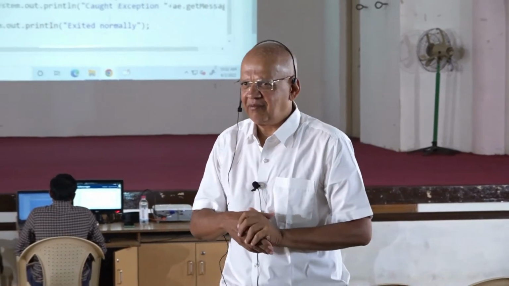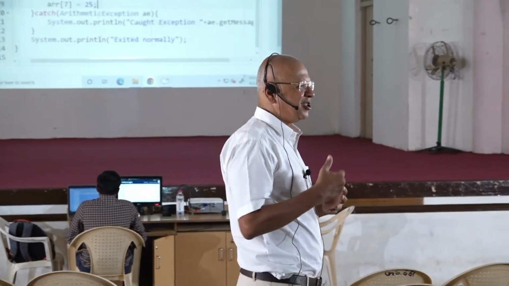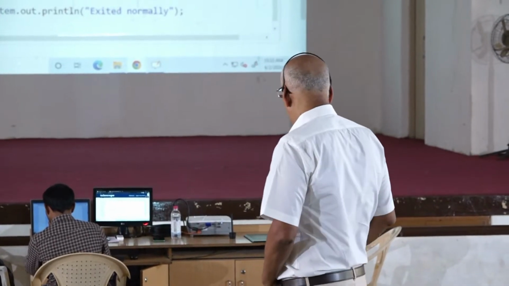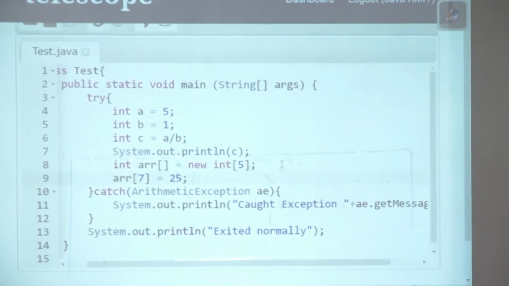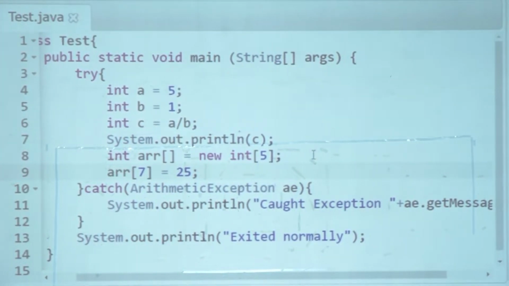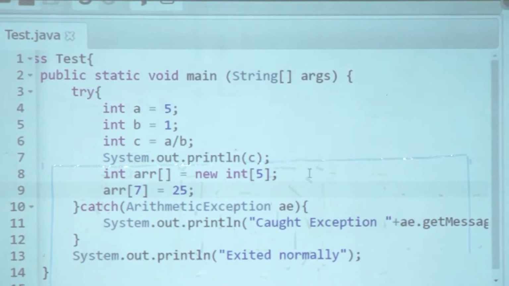But only some packages or some systems support it. Unreal is one because it cannot afford you to go into areas which you are not supposed to go. And there are some more packages which protect using this smart pointer thing. But then that is an extra burden both on the programmer as well as on the product creator to do this. Java, it's automatic. So now on line 9, again there will be an exception. This time it will be a different kind of exception. We will get that exception and understand a little bit more about that exception and then proceed.